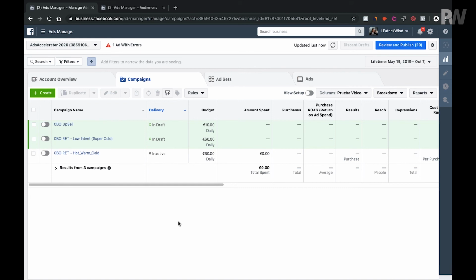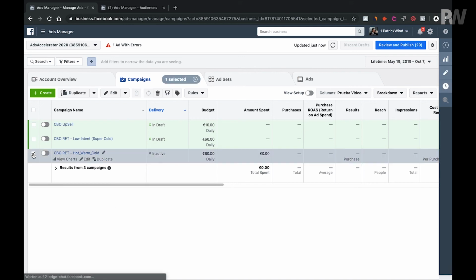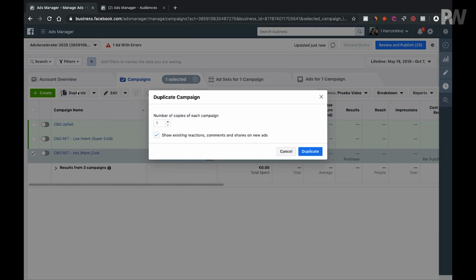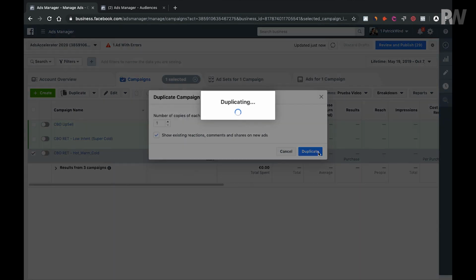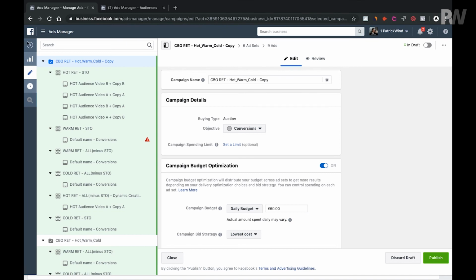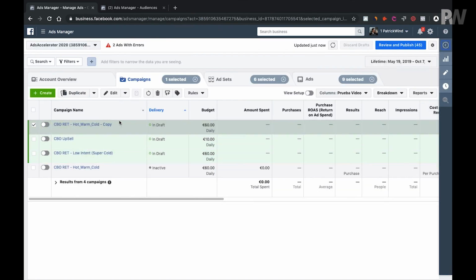So in order to make sure that you force the algorithm to spend more there, what you could do is duplicate, for example, the hot and warm audiences, probably not the cold because it's so broad already, and also definitely not the super low intent, but just the hot and warm ones. I see very, very good results when it comes to desktop right column, and I create a specific campaign for them to make sure that it really spends my budget there as well.